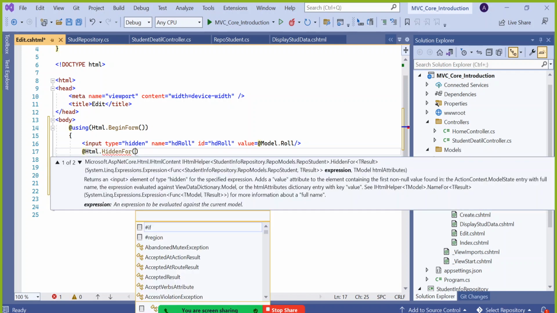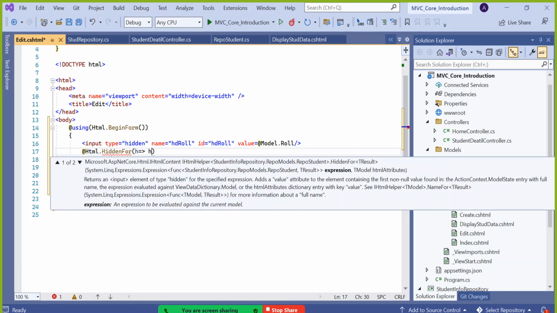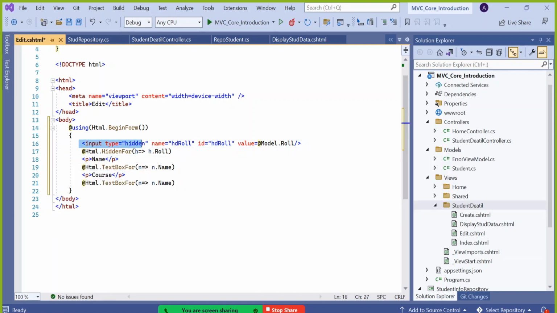So you can say, okay, h stands for h dot roll number. Make sense? That means writing this and writing this, both are same. Only difference is here manually you are typing everything. Here you are saying, bhai, automatically you take. So I will keep both the syntaxes, but I will comment it for a minute because I don't need both. Any one of this you can use. Either you comment this and use the other one, or you comment this.